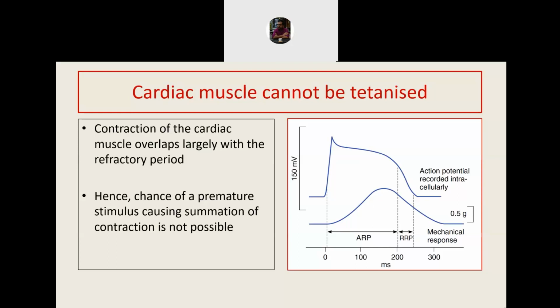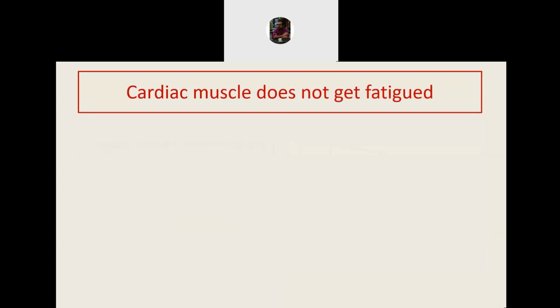On the other hand, when we refer to the word fatigue, fatigue means that the muscle now becomes painful and weak. When you exercise for a long time, you will see that the muscles have become painful and the performance decreases. Fatigue happens due to many reasons in skeletal muscle. In skeletal muscle, fatigue is due to exhaustion of ATP, reduced oxygen supply, and most importantly, accumulation of lactate that causes the early soreness in the muscle.